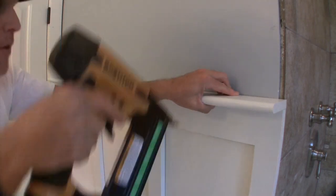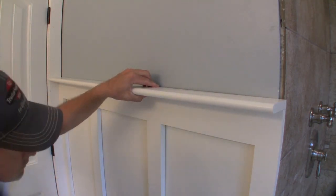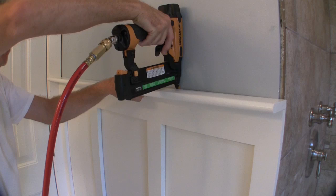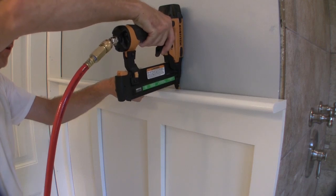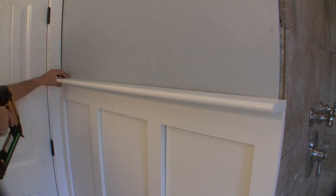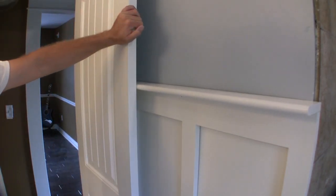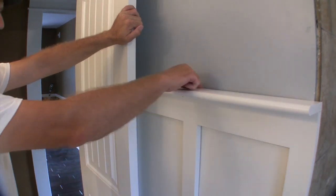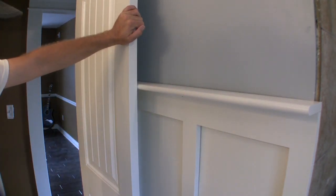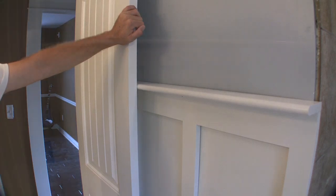There. I'm not going to put a bunch of nails in this because that's just that much more that I have to fill in with wood filler. I'd say about every foot. Okay, I meant to mention this. After I got this door on, I was able to use the 1x4. I didn't have to trim it down any, so that still allows the door to open all the way. And of course, I'll have a door stopper on the bottom, so it'll be fine.